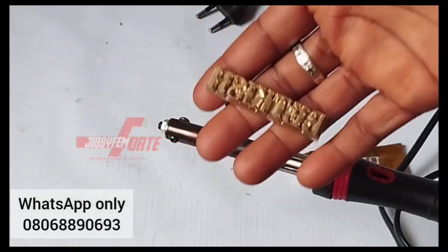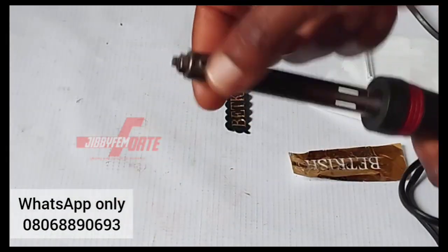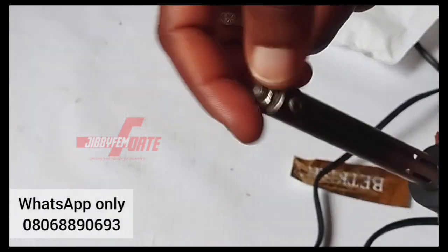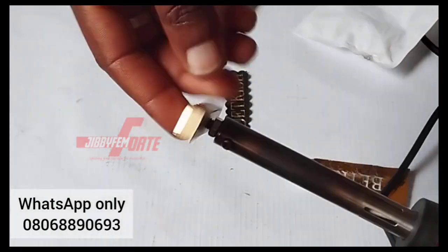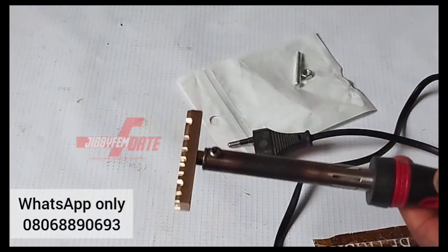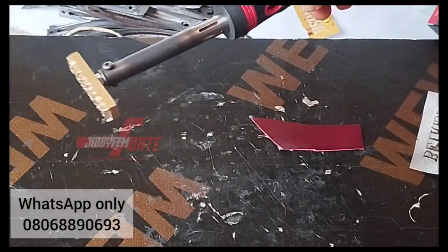Before you start wondering where you will get money to buy a stamping machine, come on, let me show you something. I'm going to be using this soldering iron to actually use my metal stamp. The first thing you want to do is buy a soldering iron, remove all other things on top of it, unscrew that inner part, and use the screw that comes with your metal stamp, insert it into it and screw it down.